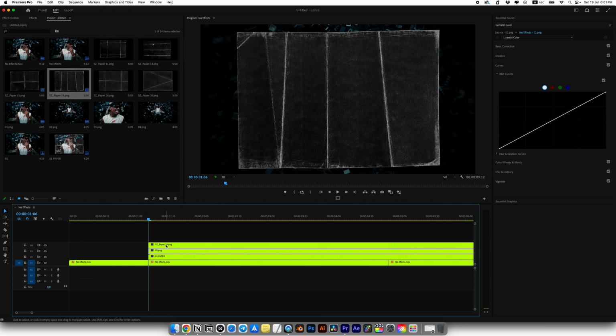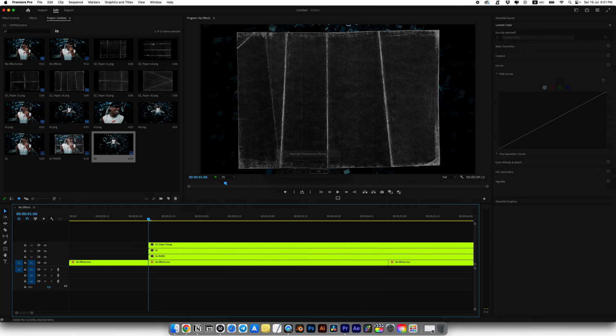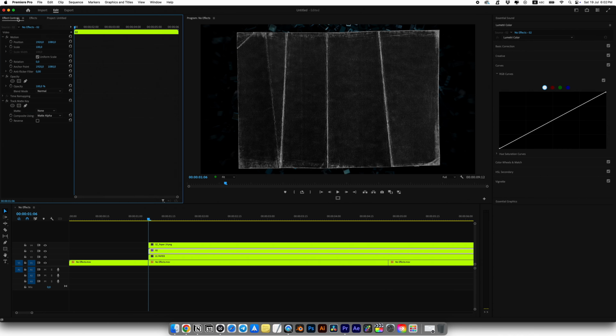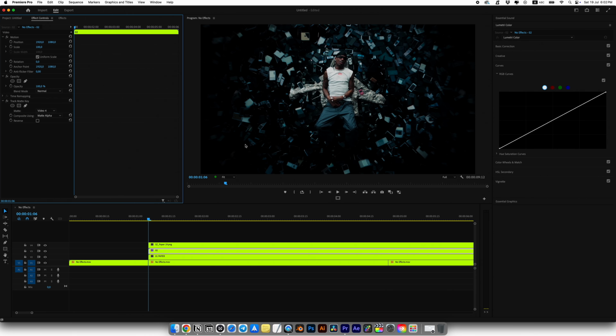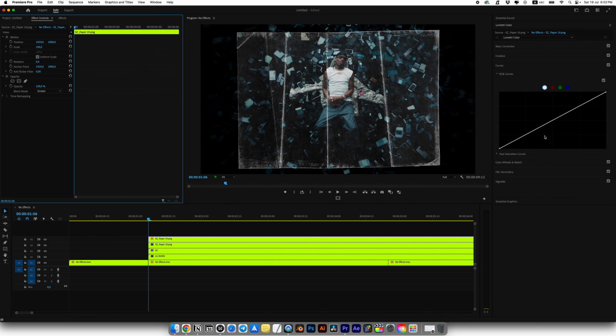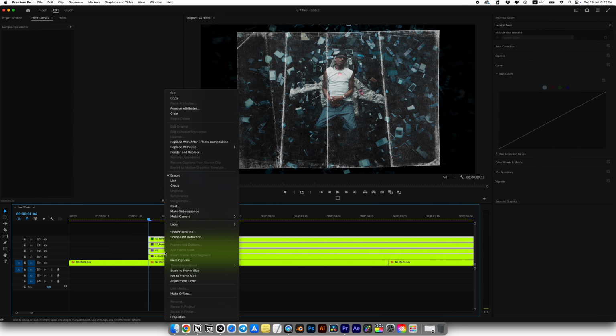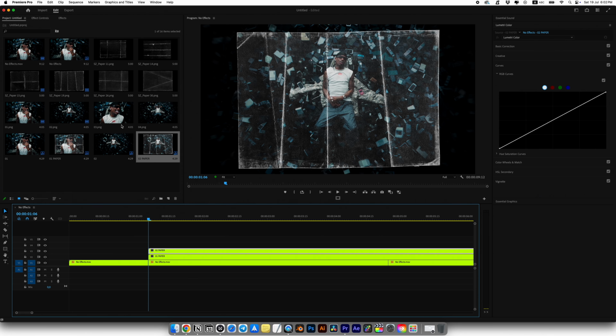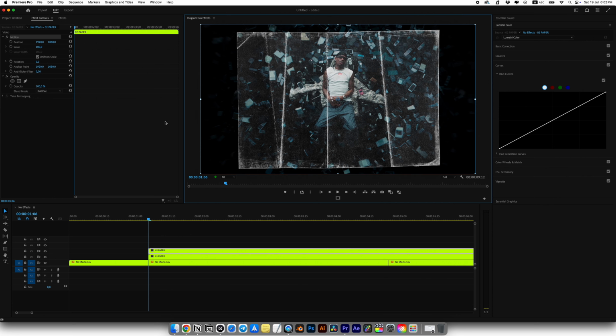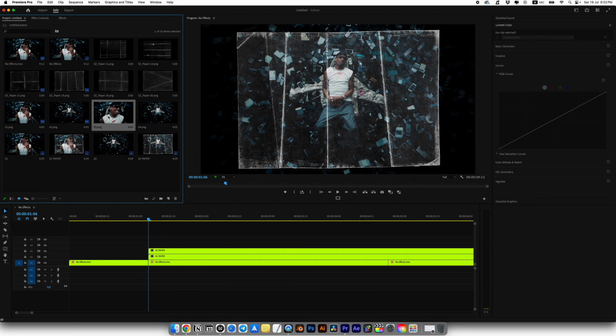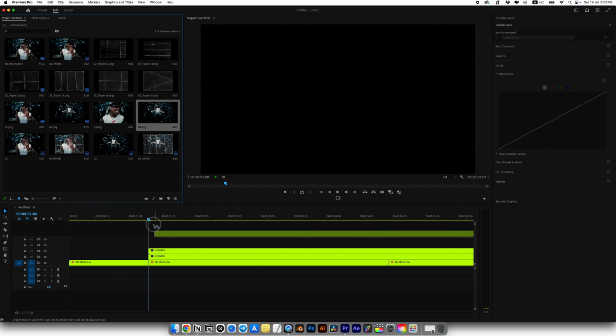Now we need to do the same steps for the remaining screenshots. Also add them to the timeline, nest each screenshot, call it 2, 3 and 4, then add the paper, apply the Track Matte Key to the screenshot and duplicate the paper. We're not animating yet, we're just preparing everything for the transition.